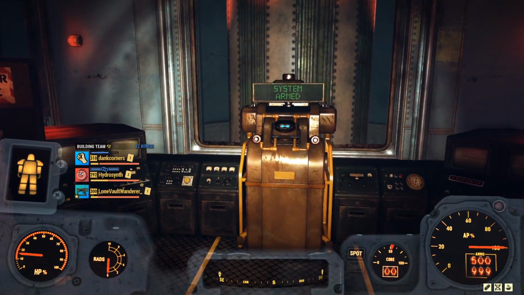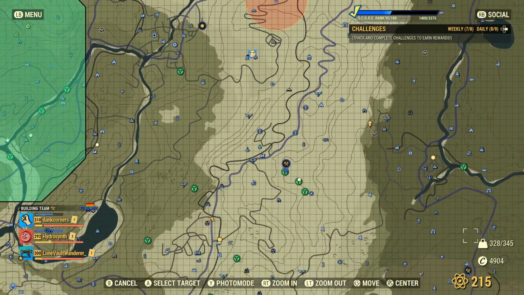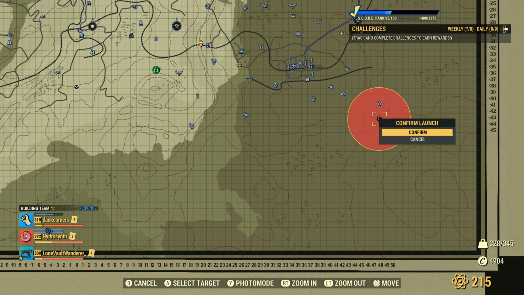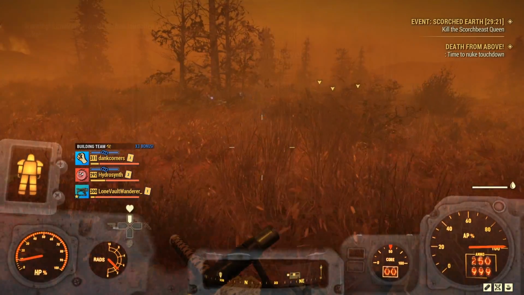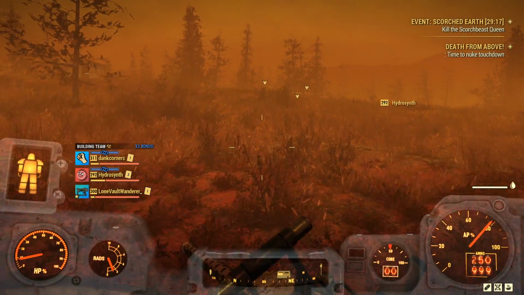So next up we have Scorched Earth. This of course is an event that I had to mention because it is still one of the most consistent ways in the game to actually spawn a 3-star legendary, that being of course the Scorch Beast Queen. The Scorch Beast Queen is effectively the main boss in Fallout 76, and as a 3-star she can drop anywhere from a 1 to a 3-star legendary weapon or armor piece.